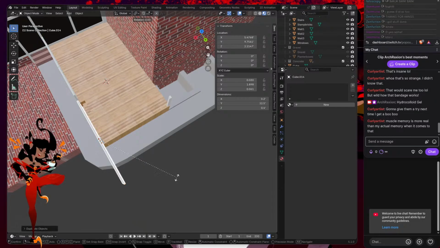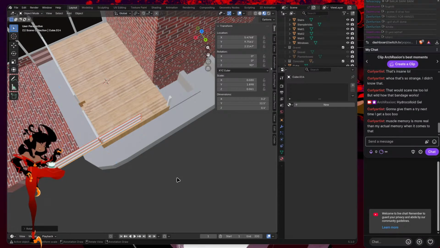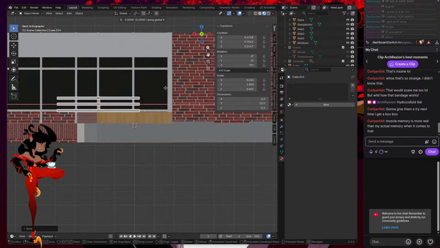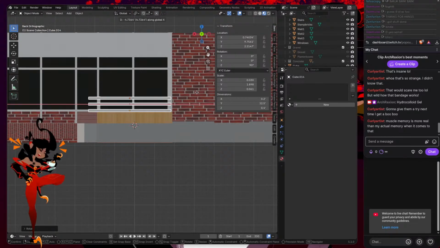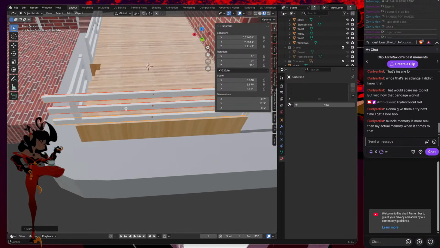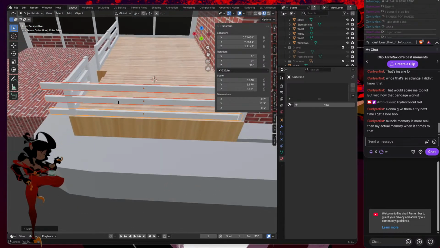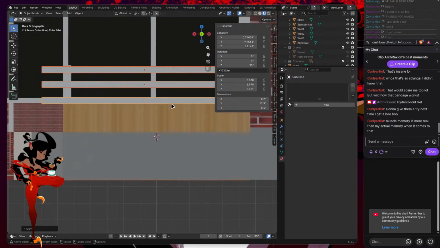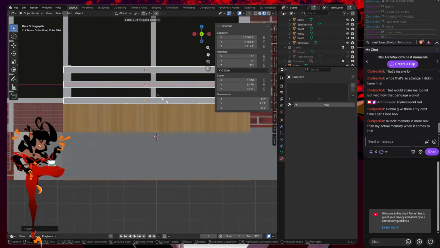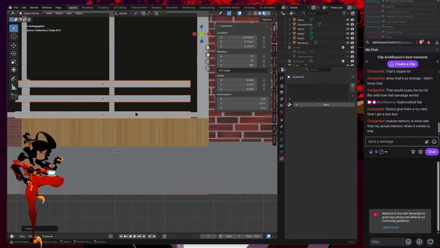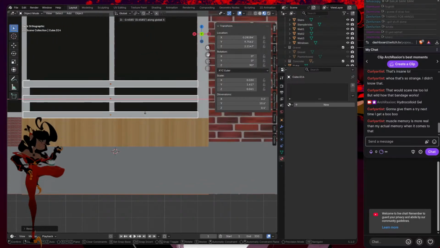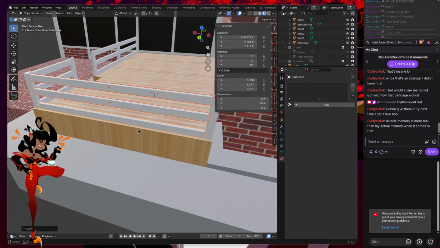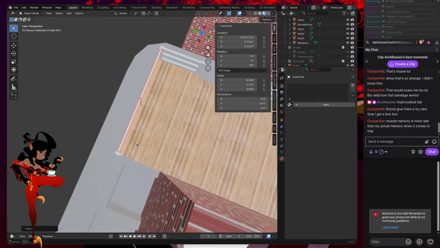Rotate on the z-axis by 90 degrees, and give them the old shuffle. And I think I need to scale along the x-axis, shorten it down about around there-ish roughly. And that should connect up. Perfect, perfect.